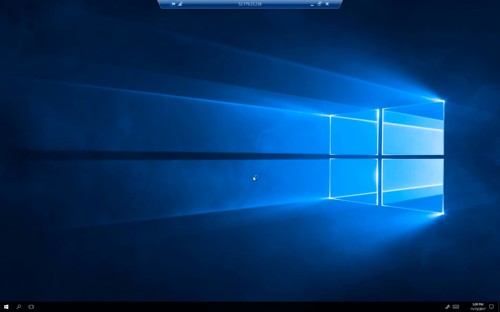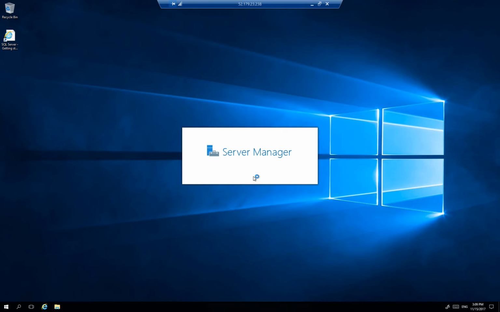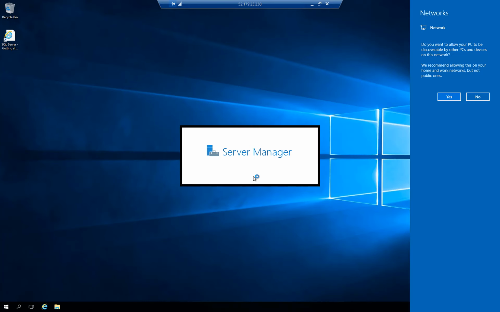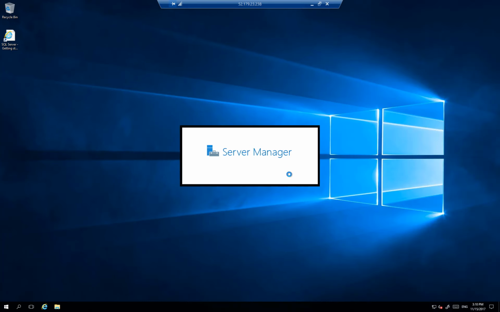The server is a domain controller and has the domain controller tools installed by default. So once the startup is finished, and it's the first time that we've logged onto it, so it takes a little while.